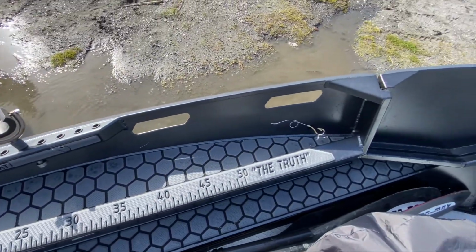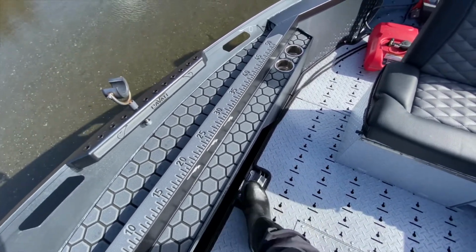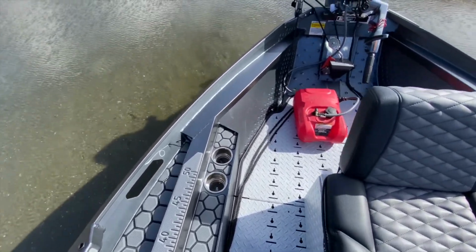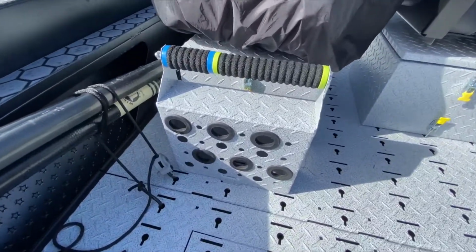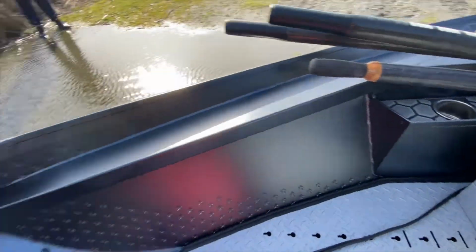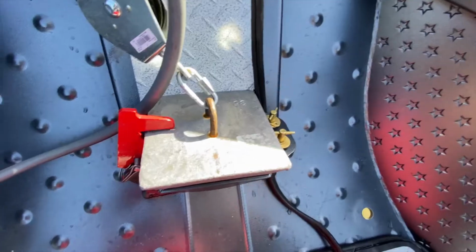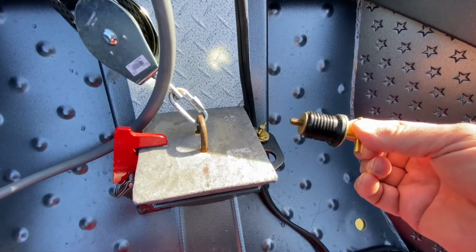It's great. It's quiet. Then you've got 10 different positions for your oar locks, which of course goes with the whole fact that you've got the movable seat system, so you can really customize these boats. And then you've got cup holders everywhere. You got a stomp anchor system off to the side, which is nice, so you don't have to let go of the oars. Got a little tackle tower where you have trays and you can put rods and all kinds of goodies. And then the anchor nest. This is the coolest anchor nest on the planet. I tell you, you got a place for your plugs built in, right?